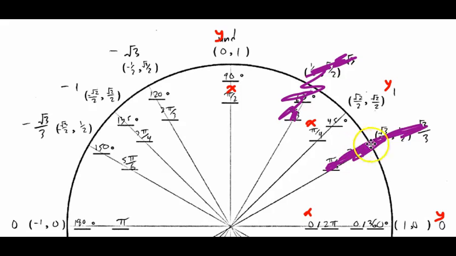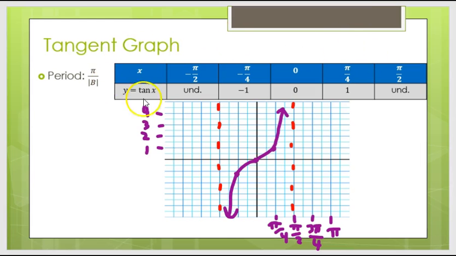Now the reason I block out the pi over 6 and the pi over 3 lines is because those have y coordinates of square root of 3 over 3 and square root of 3. Those aren't dots you can really draw precisely on a graph anyways, so I just ignore those lines and only focus on the ones that are on the x and the y axis, or the ones exactly halfway between. So if you ever forget the numbers that I have listed here in the table for your starting points, then remember that you can recreate them by using the unit circle to find 0, 0, pi over 4, 1, pi over 2 undefined, and etc.